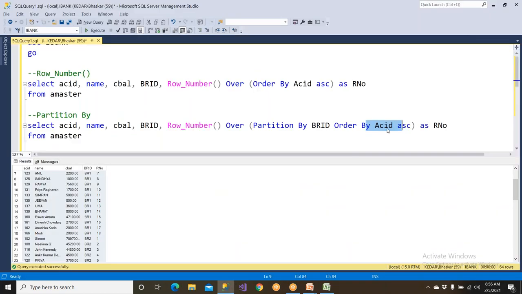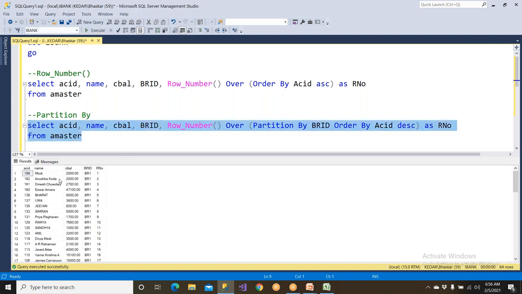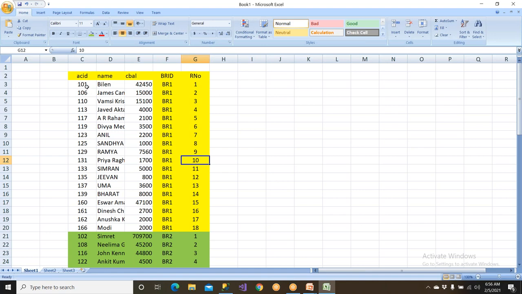So if I say descending order now, within this you should see it is in descending order. Have you seen this? So this will be the last row. Like that, you should be able to use one column in the partition by clause and another column in the order clause. Am I clear?